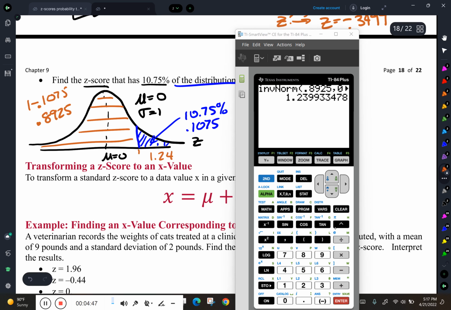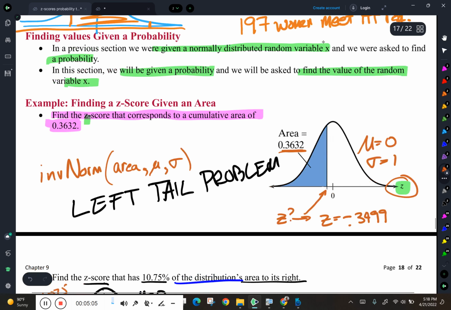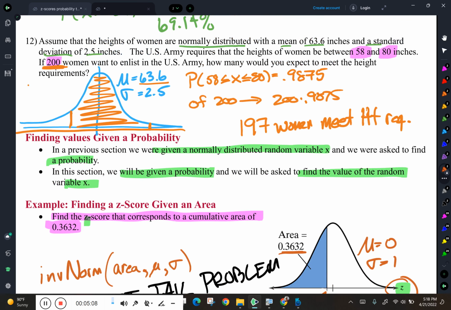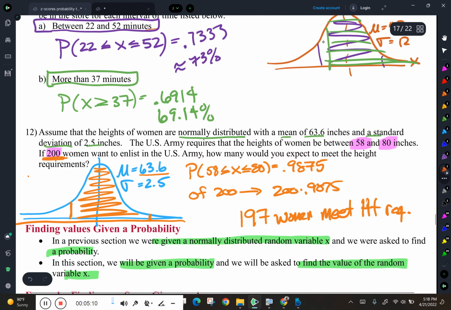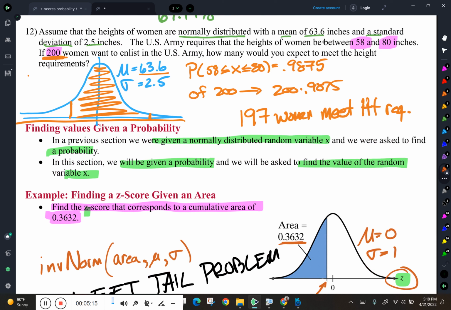Okay. So my job in Chapter 9, Section 3 is to take a look at exploring the idea of a normal distribution and using that normal distribution to find probabilities. Now, most of the time, we're just going to find probabilities or ranges of values, and it's just going to be plugging it into the calculator and grinding it out. Every once in a while, this idea of the z-score is going to show back up. Now, I've been using a lot of z-score examples in here because they make this easy. The mean is 0, standard deviation is 1. I don't have to type it out every time.